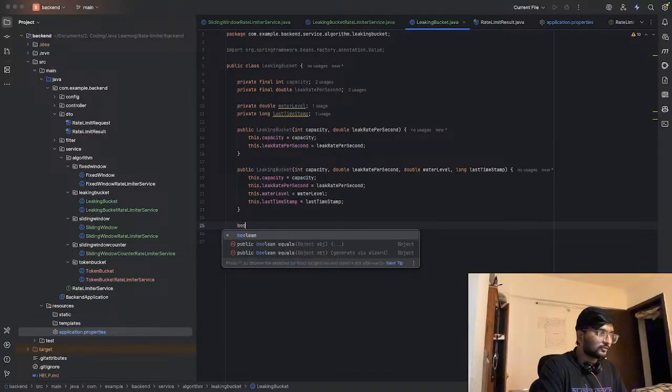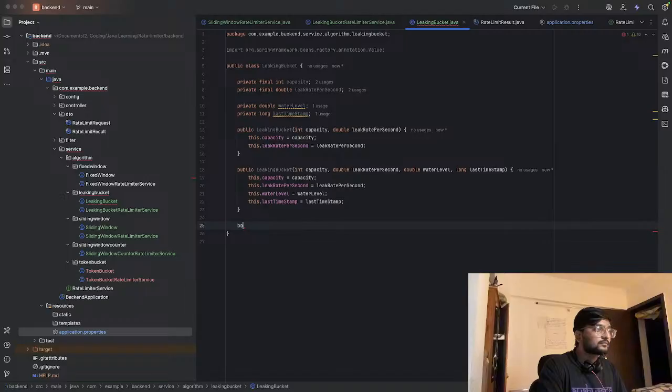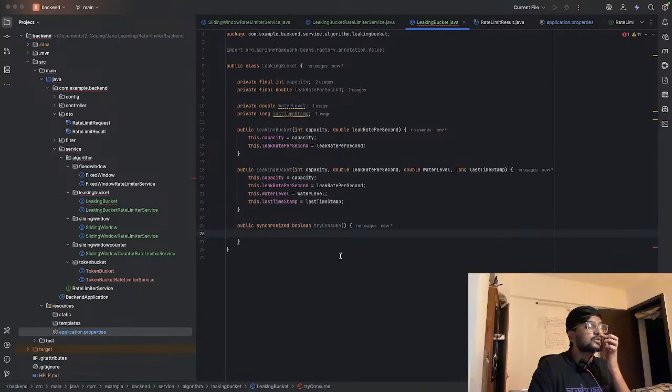Usually this is a boolean: public synchronized boolean tryConsume, this is the method that we are using. Let me tell you how this tryConsume method works.